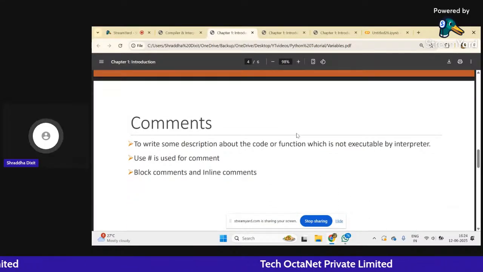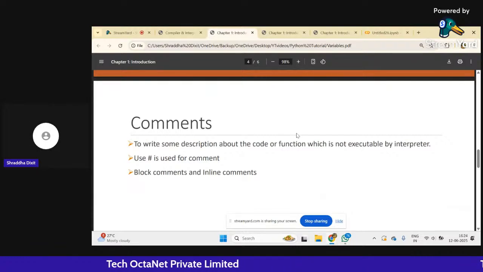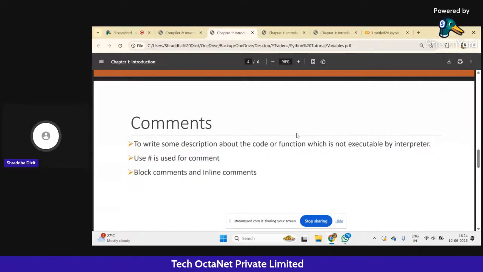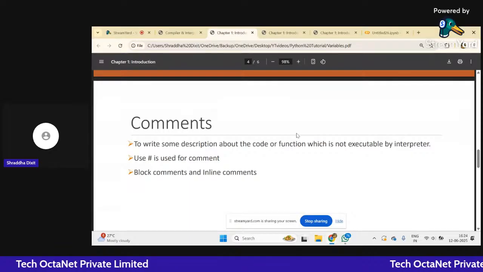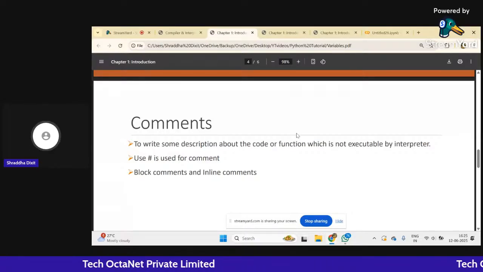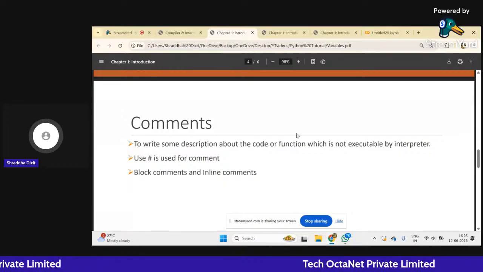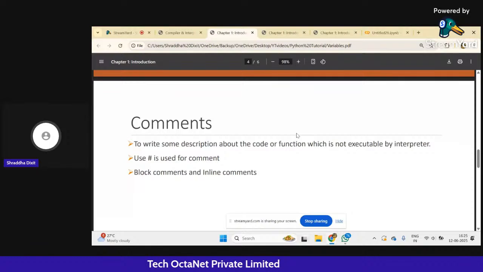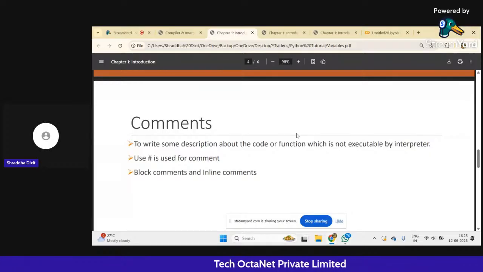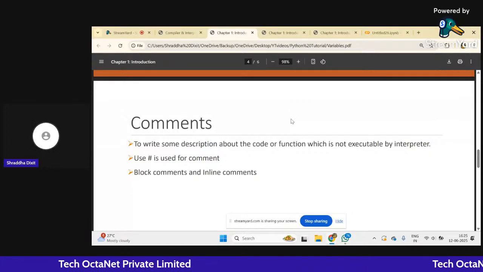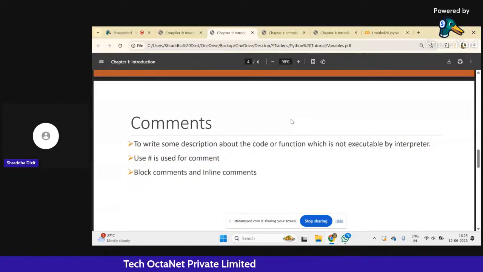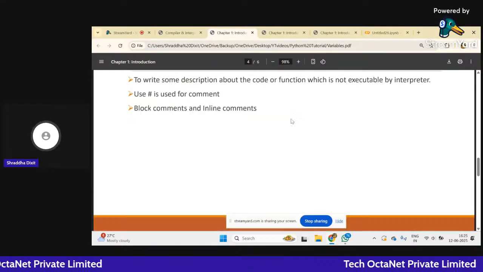Now, if I look at comments. Whenever you write some description about the code or a function, if you have code and you want to explain the story behind any statement, any variable, or a few lines, we use comments to describe what will be executed here. Remember, comments will not be executed. In Python we use a hashtag to write a comment. In Python we have inline comments, block comments, and multi-line comments also. We'll see them in the practical today.